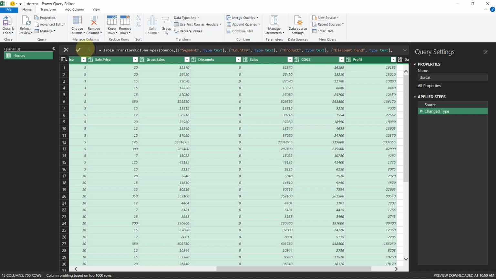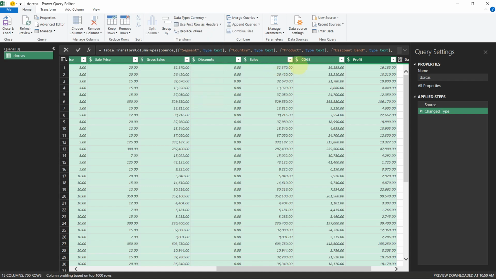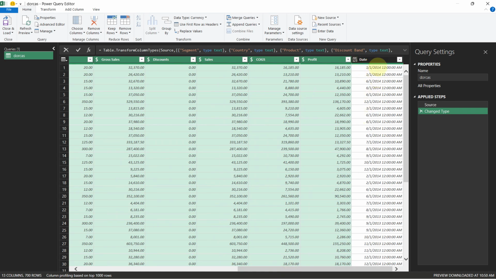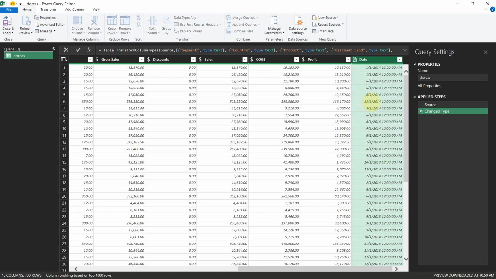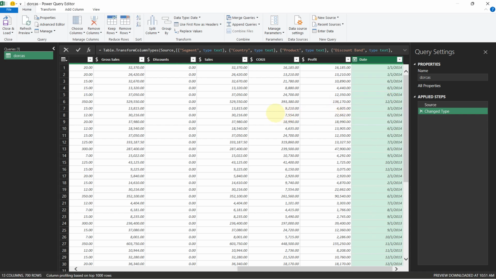So for this, I'm going to select the manufacturing price up to the profit, holding down my Shift key. I either go to currency. This currency will just show the default of dollar, but it doesn't necessarily mean it's in dollar. So the date, this is date time, but I want date. So we can click on this little icon here and just go to date, and we are good.